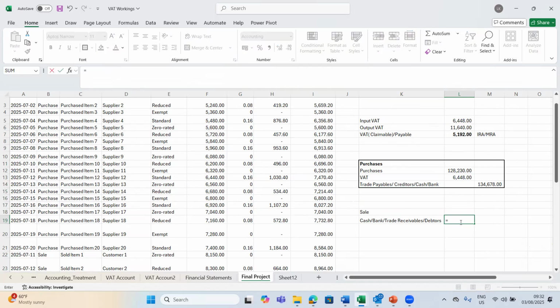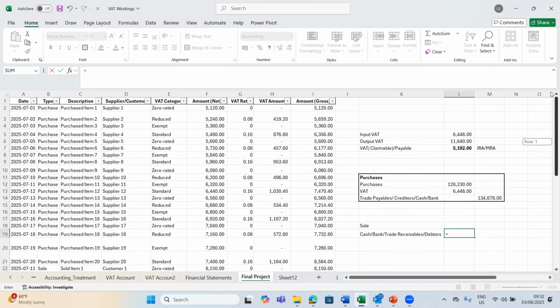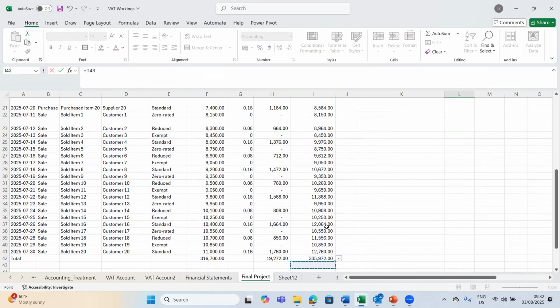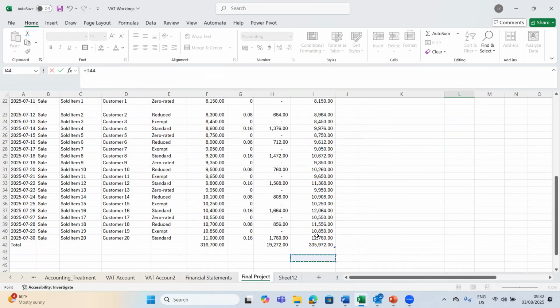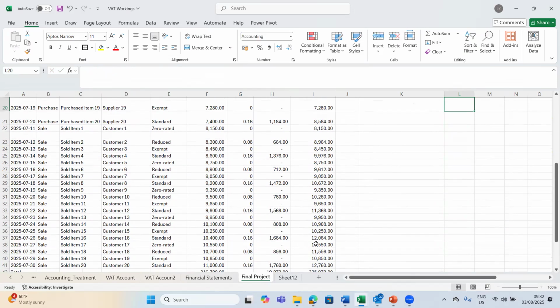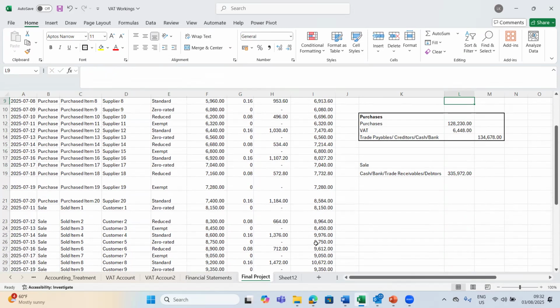It's the total of this column. So this column total, you go down, I do control page down, you go down. Okay, but the problem is that's not right, because we also have purchases in this column.